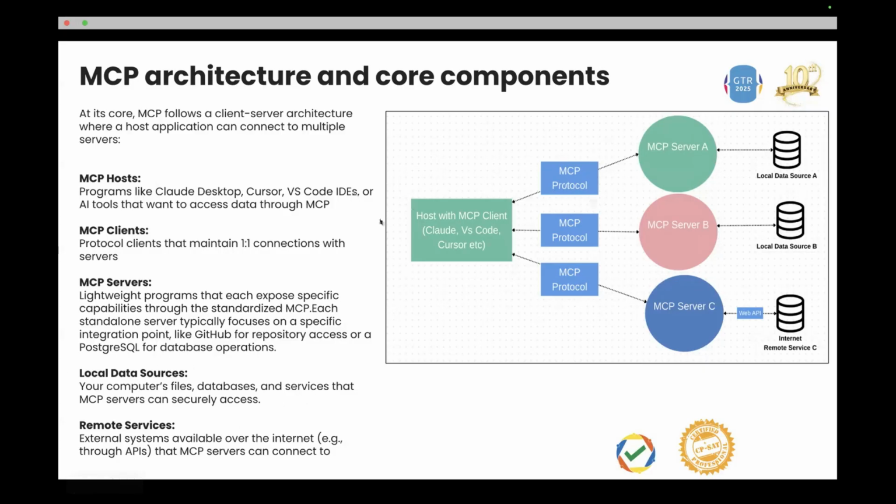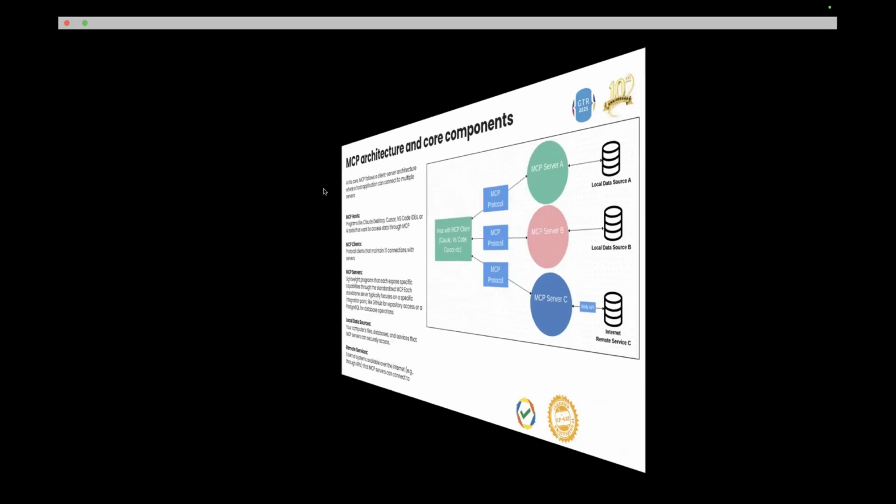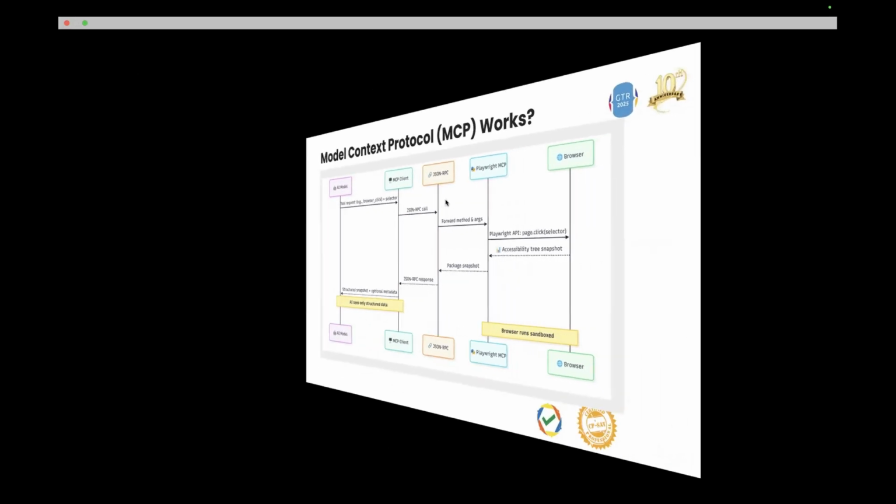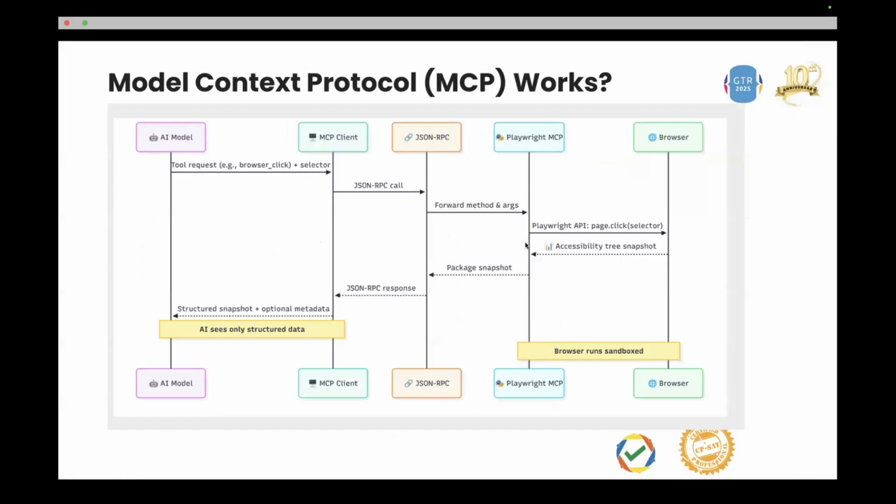And local data structure. So how does the flow go? Let me explain with the next slide. If you see here, this is one of the pictures I picked from Google. This is our AI model, and the MCP client is here. When we say MCP client or AI model, it means Claude, or Cursor, or VS Code, right? When we give any command, before coming to this, let me explain what the Playwright MCP is, otherwise it might confuse you.